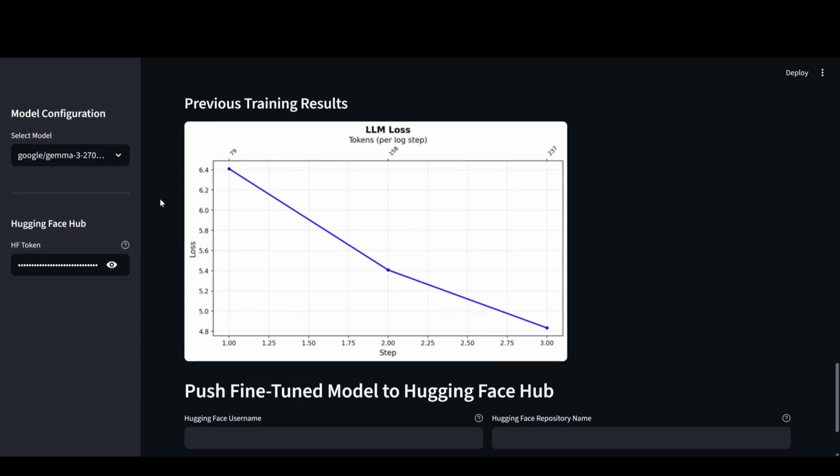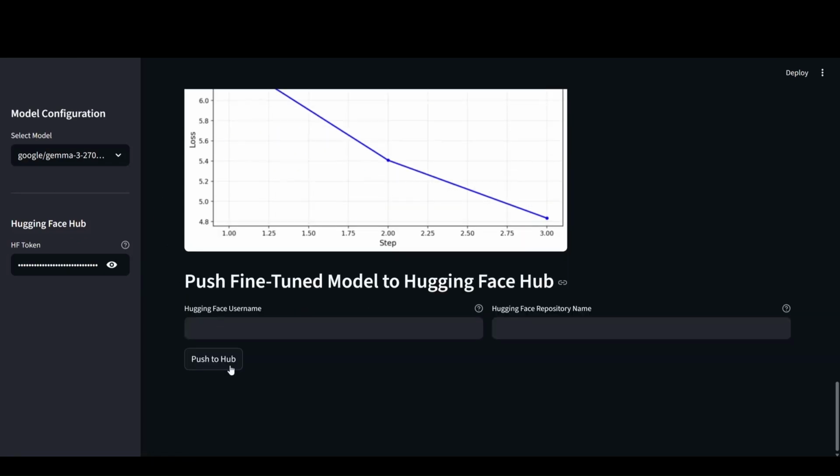After the training is completed and the model weights are saved, if you want to push your model to Hugging Face Hub, you just have to come here, enter your Hugging Face username, enter the name of your repository. Even if it is not created, it will be created. Just click on push to hub. Pushing your model and tokenizer to Hugging Face Hub might take a few minutes.